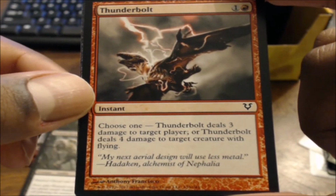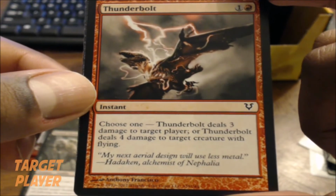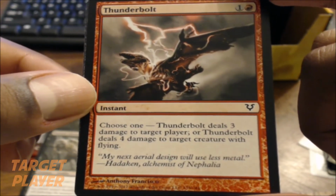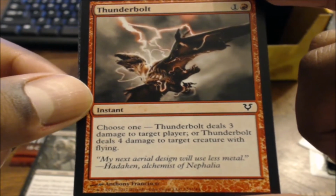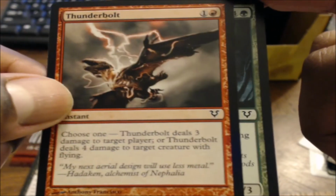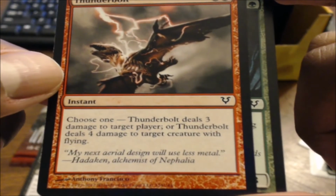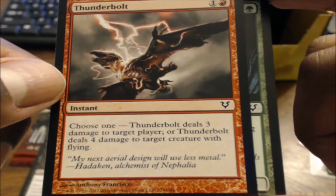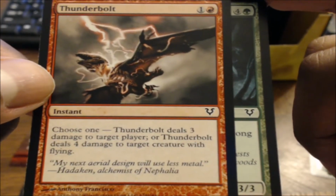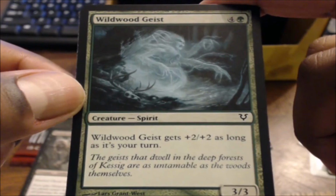Thunderbolt. Choose one. Thunderbolt deals 3 damage to target creature, or Thunderbolt deals 4 damage to target creature with flying. I really like this card. But like I said, I'm not a fan of the burn. I like their enchantments and instants, but the creature cards in the burn deck, I'm really not a fan of them. Wildwood Geist.